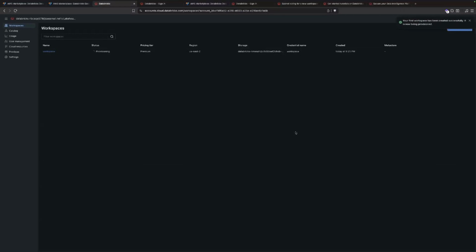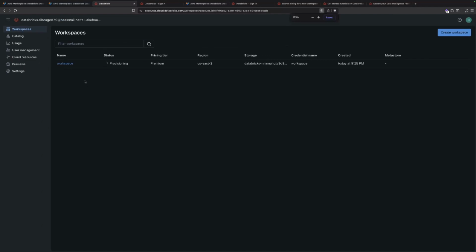So we'll just wait, and there we go. So the workspace, as we described, let me zoom in a bit there, is essentially deployed on your behalf. And again, you saw how many steps were involved with the workspace deployment, about 26. So this AWS Marketplace deployment essentially takes care of those steps for you. Let's go through some of the configuration options you have. Well, it's already running. Well, we'll go through them anyways.